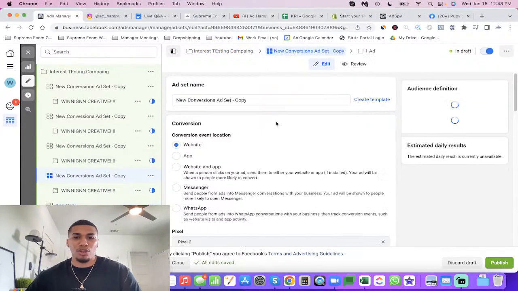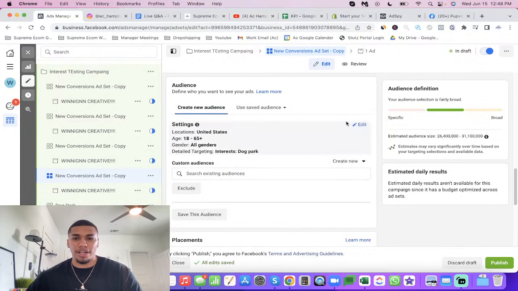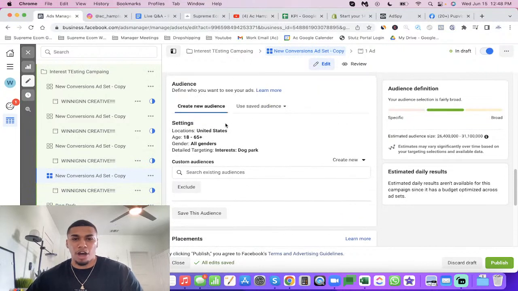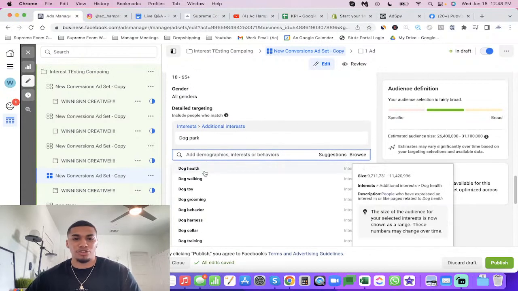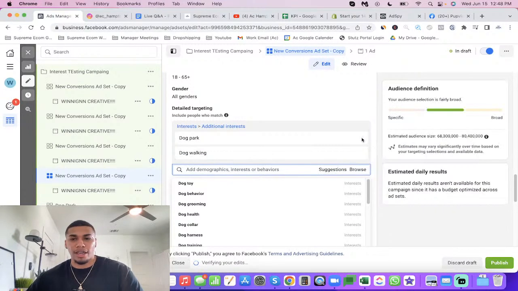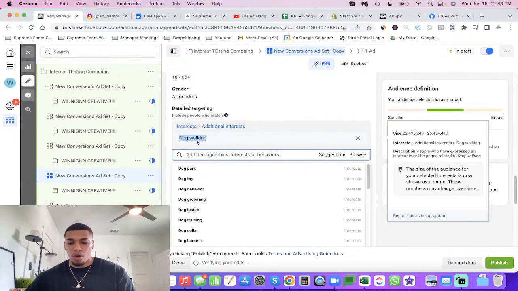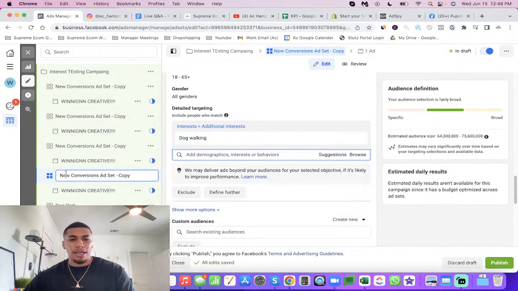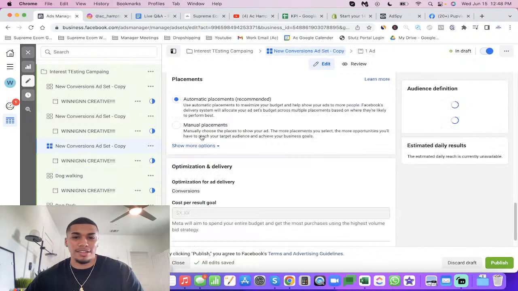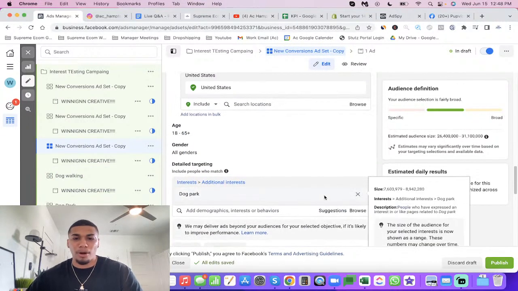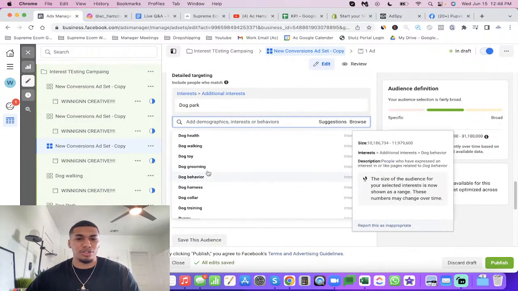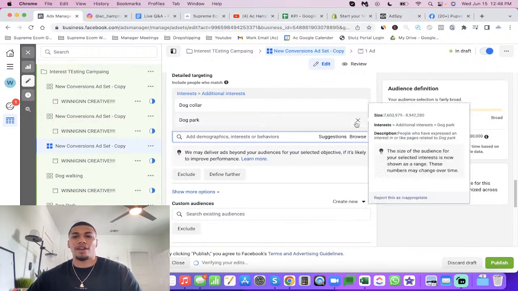And then down the line, you can literally come over here and type in, okay, we did dog park on that one. Well, on this one, I might take suggestions. I might do dog walking. Cool, now this one's called dog walking. Now the next one I'm going to do is, whatever it is down the line, and you just keep going down the list. So that one was dog park, that was dog walking. Maybe I'll do dog grooming or dog trainer or dog collar or whatever the case may be.